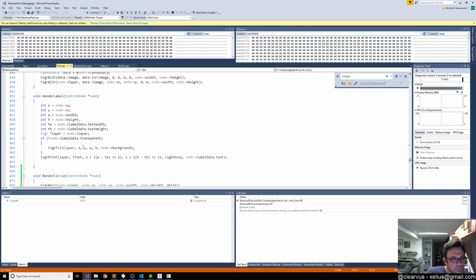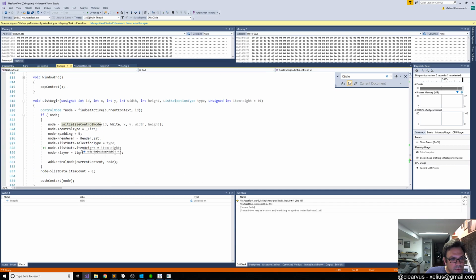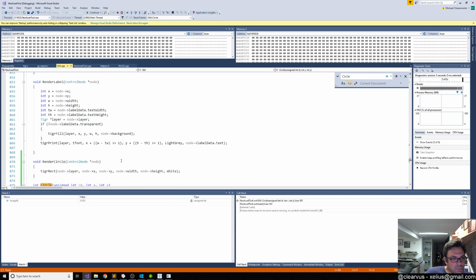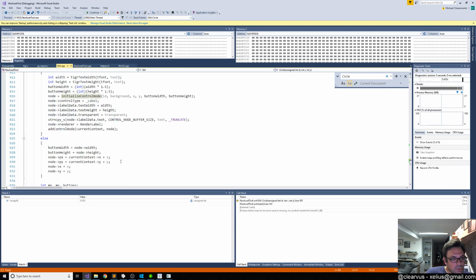Am I just not doing this right with the layer situation? Node layer, label, node renderer.